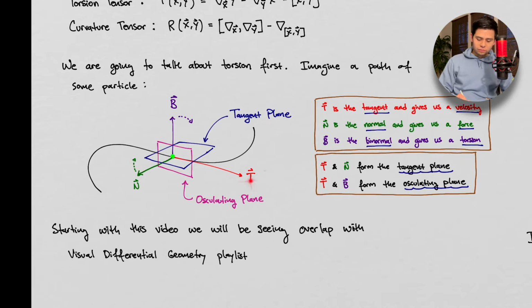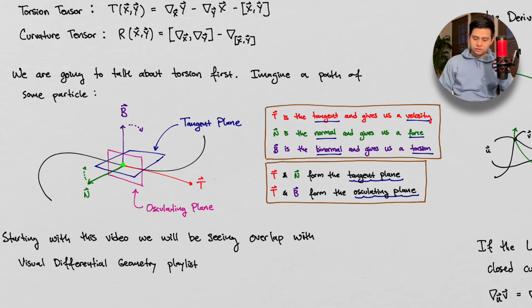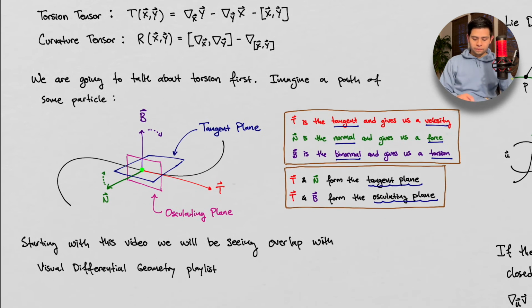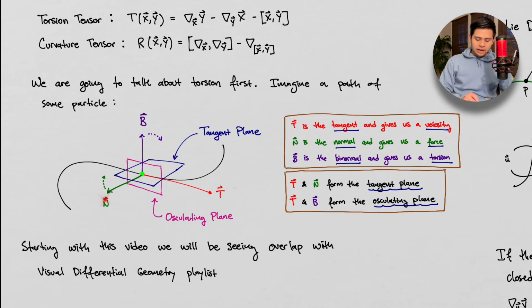One of these vectors is going to be the tangent vector. That's going to represent the velocity of, or the change in position of that particle. And that's a tangent to the curve, because the tangent tells us something about how something is changing with respect to space, or with respect to time. This is all with respect to time. The n, the normal vector, is going to give us a sense of force, the force that this particle experiences as it travels along a curve.